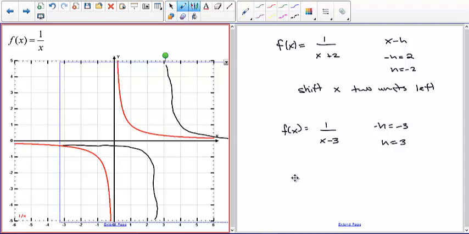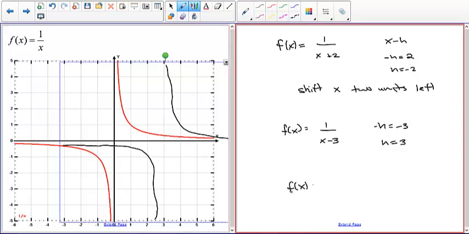Okay, now if you did f of x equals 1 over x plus 2, minus 3. Again, this does the x shift, and so it'll shift left 2 units, just like it did up at the top, and it will go down, since we have a -3 here, down 3 units. So we moved it. Which way do we go? Oh, we got to go this way.